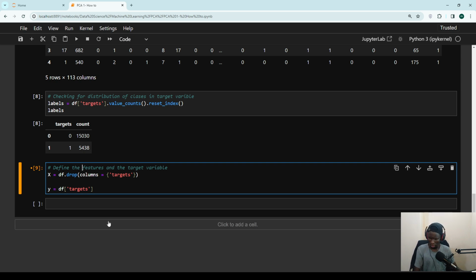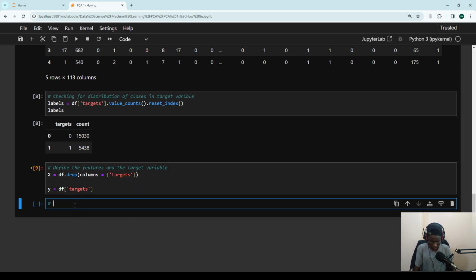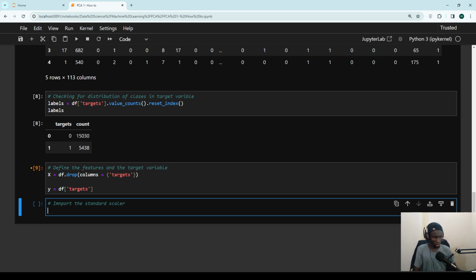Then after this, let's import the standard scaler. Obviously there are different ways to scale your data, but let's use the most common one, the standard scaler.